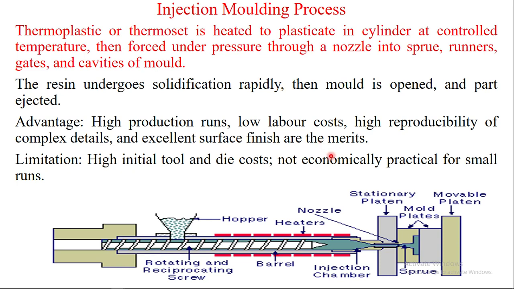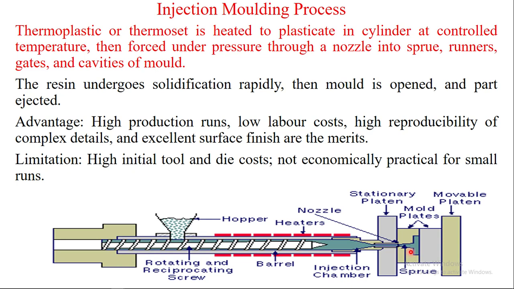So, heat is applied to the input material and it is converted into liquid. Then the injection is done here. This chamber is known as the injection chamber. The liquid plastic is injected into the mold through the nozzles. These shaped parts are screwed to the mold. This one is the stationary plate. This plate is not rotated; it is fixed. This plate is the movable plate.